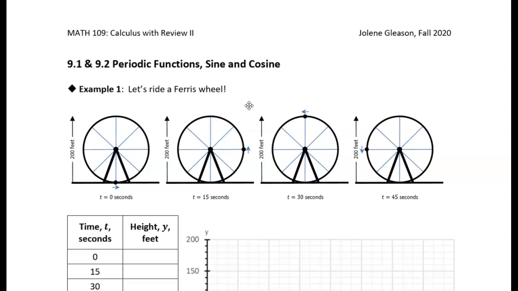It's all about trigonometry. Sine and cosine. You probably have encountered trigonometry before. Usually you first encounter it in high school geometry, and they define sine and cosine in terms of the opposite, the adjacent, and the hypotenuse sides of a right triangle. We're going to take a little bit of a different approach in this class.